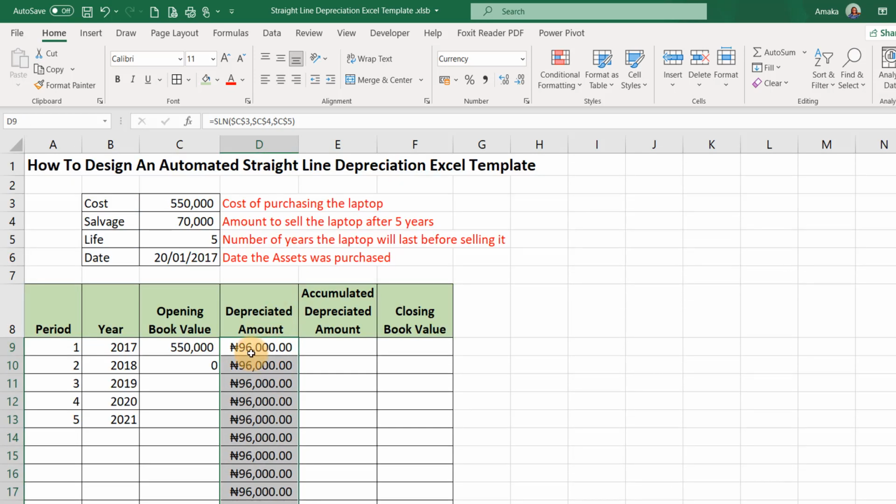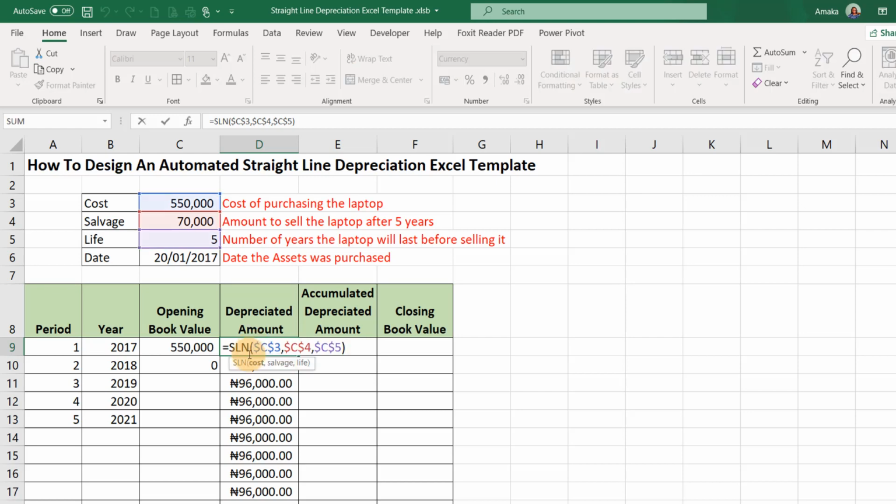Good. So now I also want us to automate this formula to ensure that at the end of the asset's life, it stops computing. So make Excel understand that if 5 is the last period, there should not be any depreciated amount, right? So we also have to automate this particular column. I will also be using the if alongside the count function. So just watch me closely.